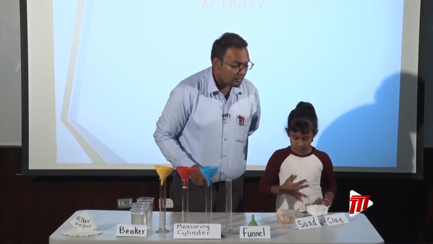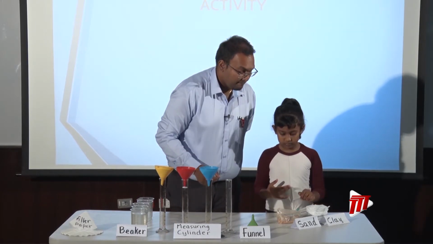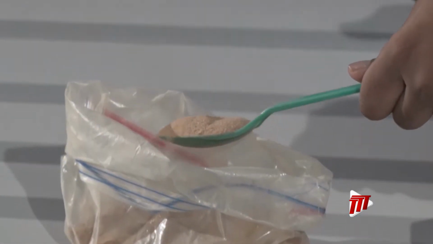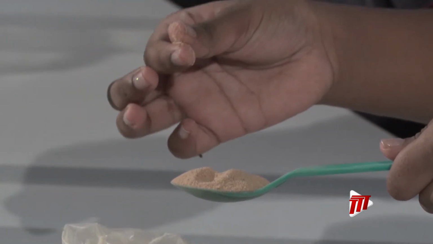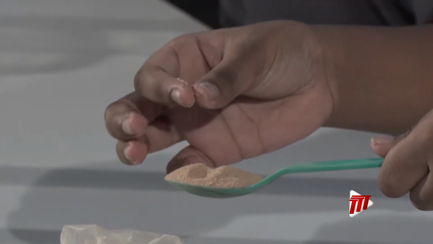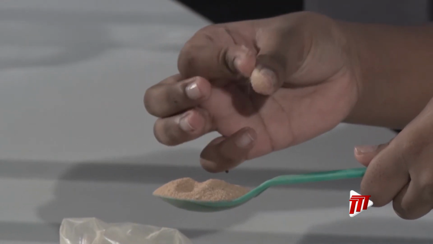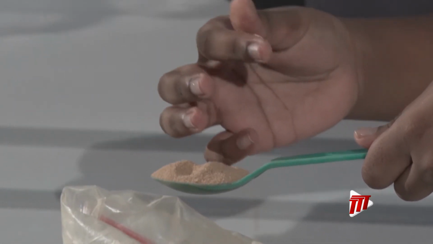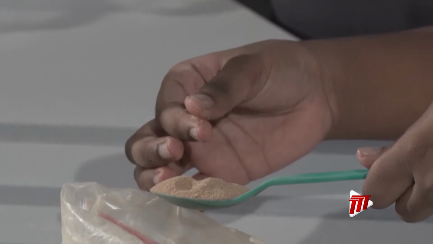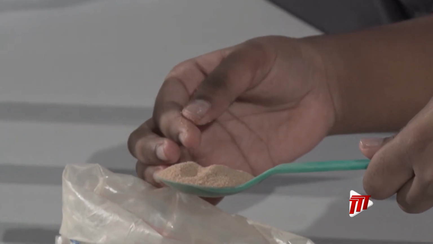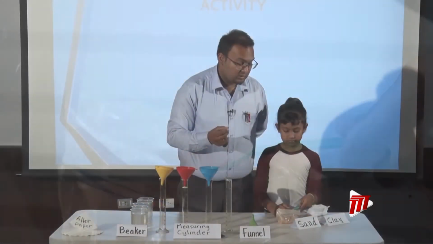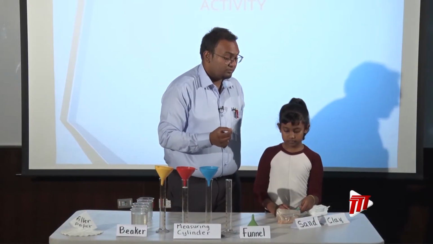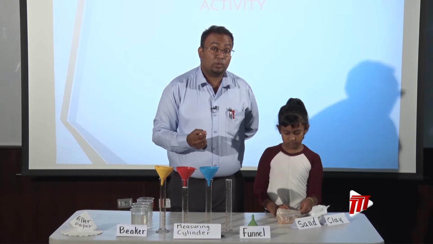Let's have a look now at the sand. Touch it. Again, the color, and immediately you could see that the sandy type has large particles. Each and every particle, you could actually see a grain, a sand particle, and it's coarse. And it looks quite familiar as to when we go to the beach.